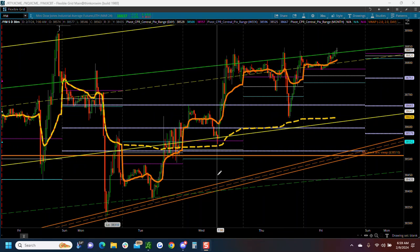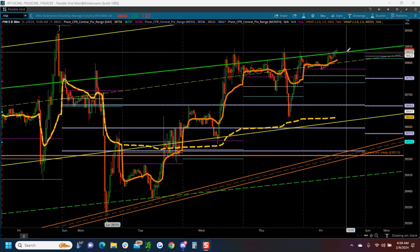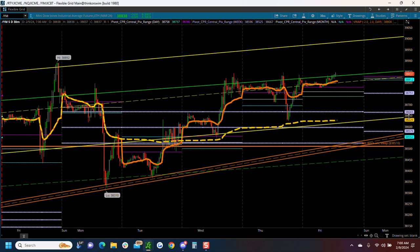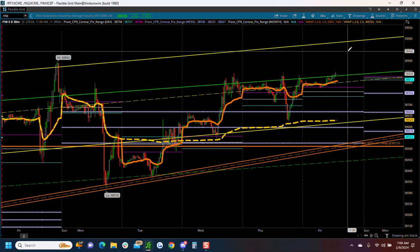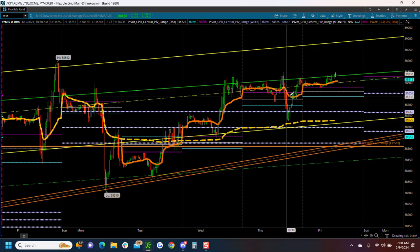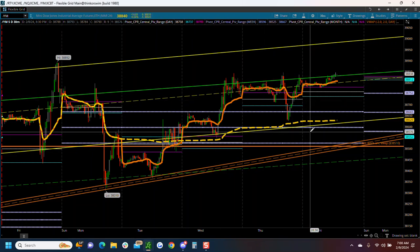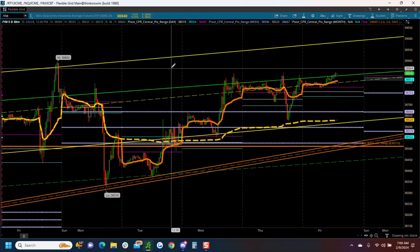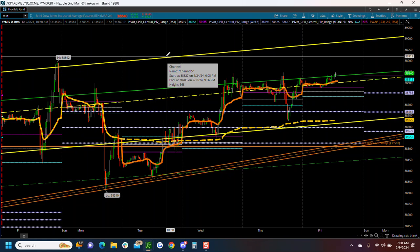What we've got currently on the Dow Jones is kind of like an inverted head and shoulders right at the 2024 channel high — the current channel high on the Dow. Despite having a slew of bad earnings reports this morning on Dow-related names that are selling off, this thing looks like it's potentially about to break out to the upside on the Dow Jones — so definitely keep this one on watch today. We've actually been building a squeeze scenario here on the Dow. The Russell is really key right here — we really want to see an early rejection in the Russell to validate any weakness in today's session.